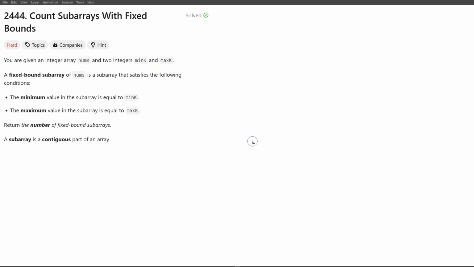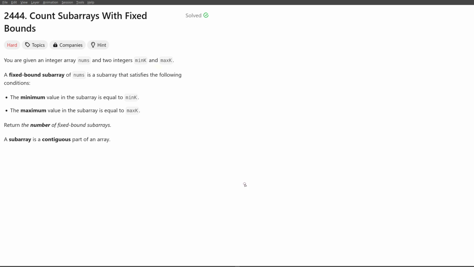Now, while this problem is classified as hard, and it might be hard if you're not used to problems like this, if you've been doing previous dailies, you of course already know what we're going to do here. We're going to do a sliding window. The only question is what we're trying to maintain, so what we're checking in each iteration. And in this case, there's also a small twist in that it's not quite as obvious how to update the result.